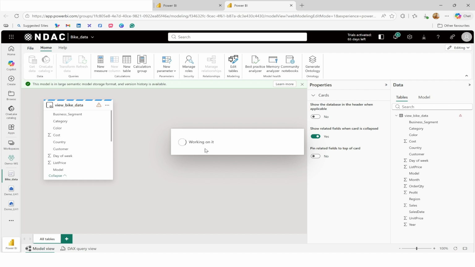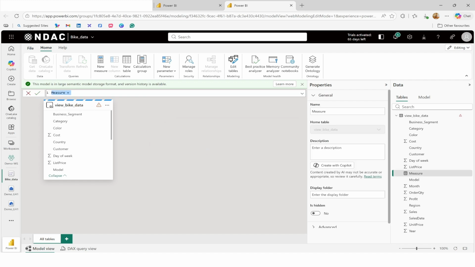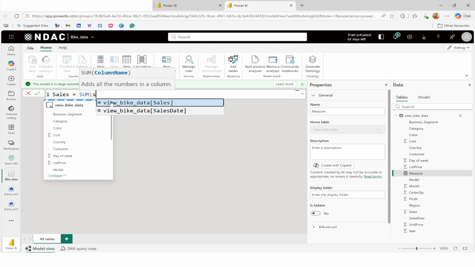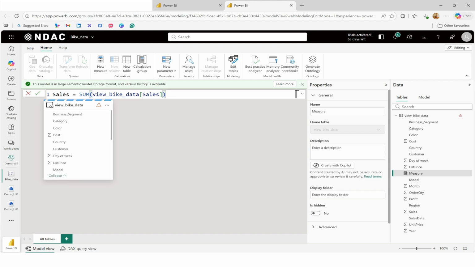For example, sales equal to sum of sales. Let me make this total sales. Let's execute. Now it's adding this total sales measure to this data model.